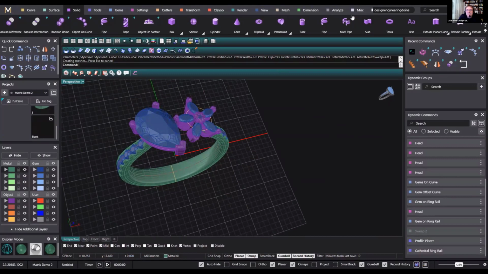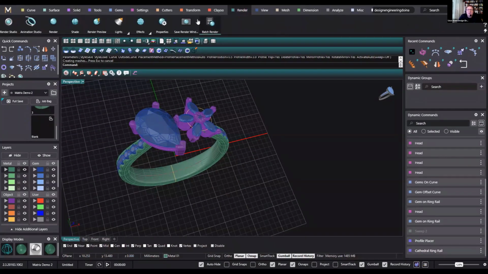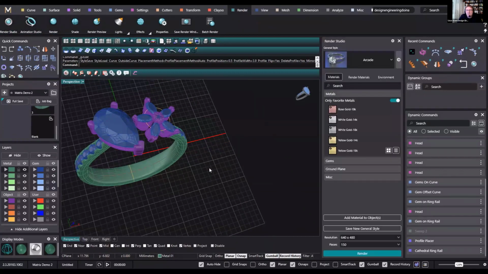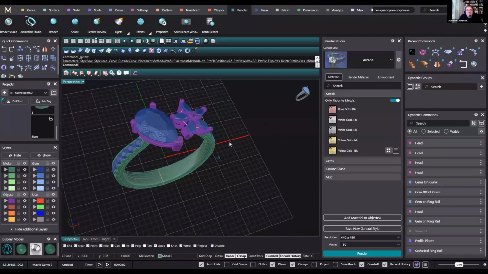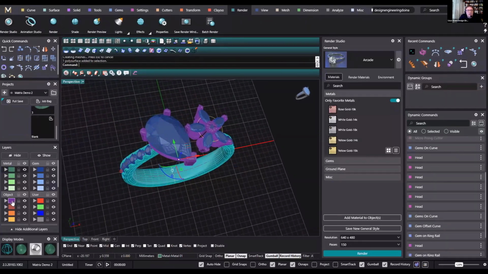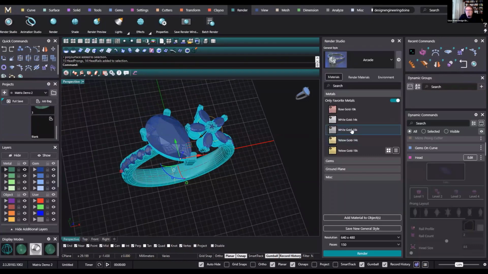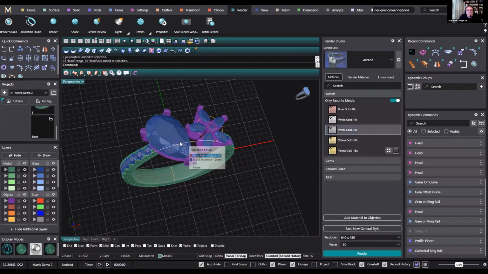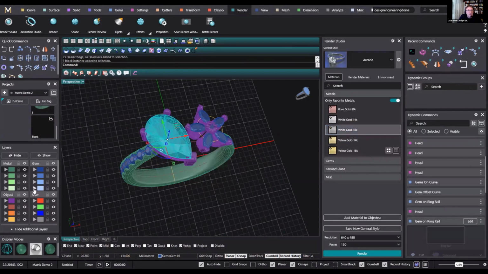Okay, so now rendering, just very fast. We will assign some material to the model, choosing by layers everything. Assign white gold here. Then the big gem we can also choose by layer or by hand.